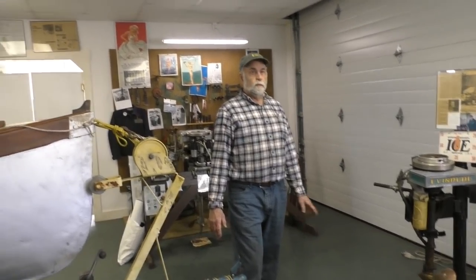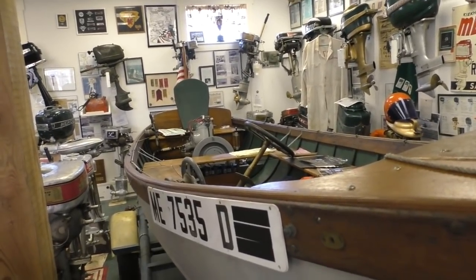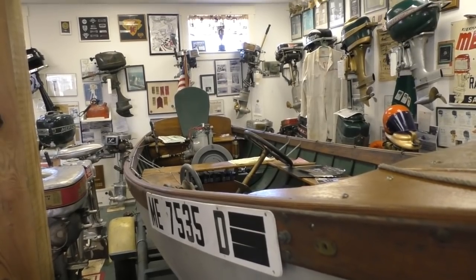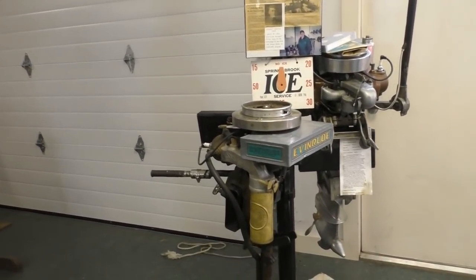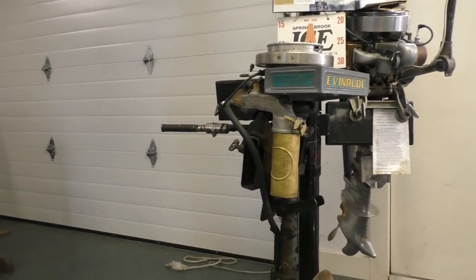We've covered pretty well reversing engines — that is, where an engine can actually rotate backwards — and we covered the early days. Even this great inboard here, it was very typical for an engine to run backwards and forwards. Now we talked about some of the early rowboat motors that would run backwards for the purpose of reverse. After Oli left his original Evinrude company, I believe Oli was a simplifier of sorts — he would look for technical excellence with simplicity.